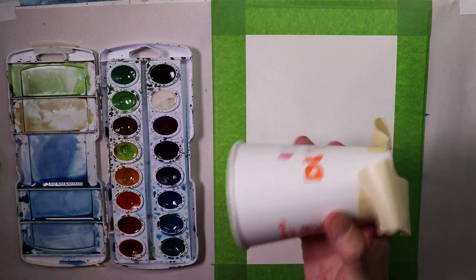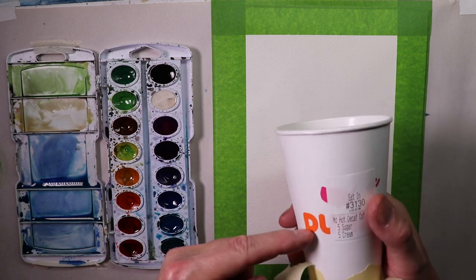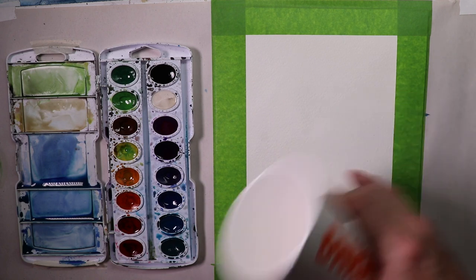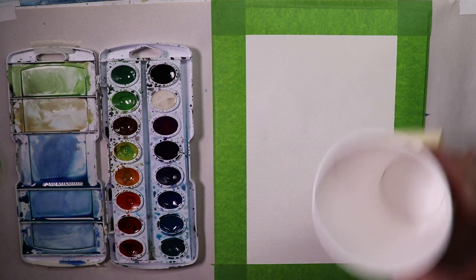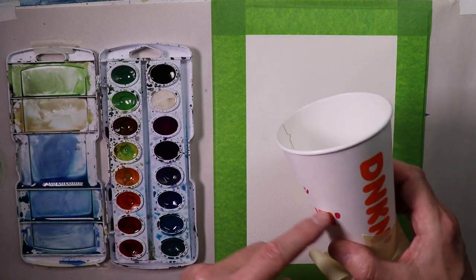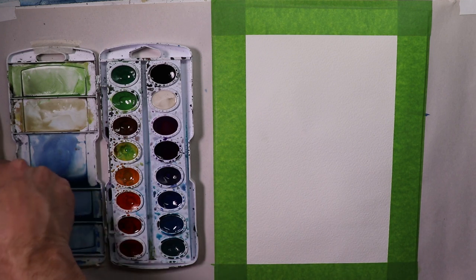We also have a paper cup. Use a paper cup with some tape on the bottom to put on the table so it doesn't tip over with water in it. You don't need much water — maybe a third to half a cup is plenty. You change it out maybe once or twice during a painting like this. The water won't get too muddy because we're not using a tremendous amount of paint. One cup of water, about halfway filled, taped down to the table. We're going to have a lot of fun doing it. The first thing we do is we sketch.